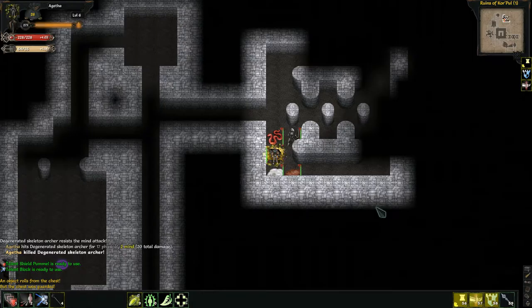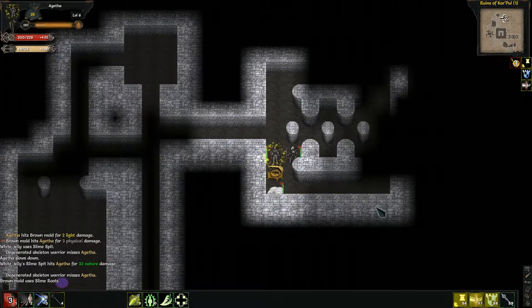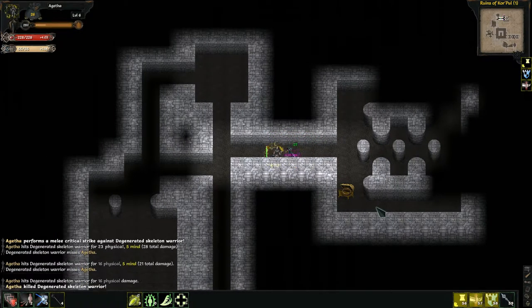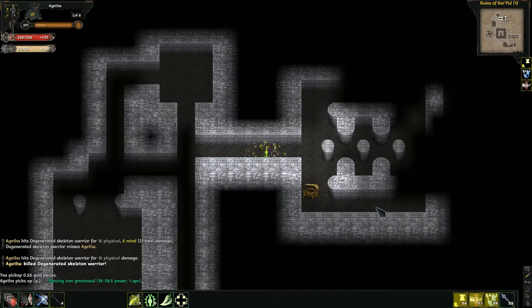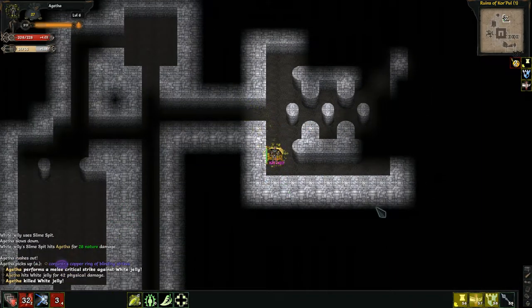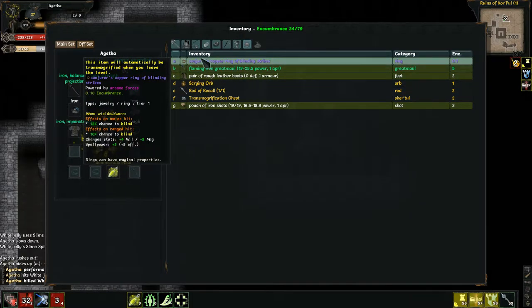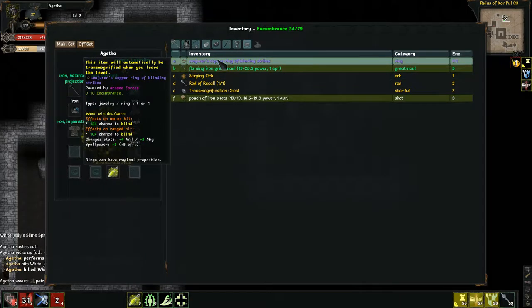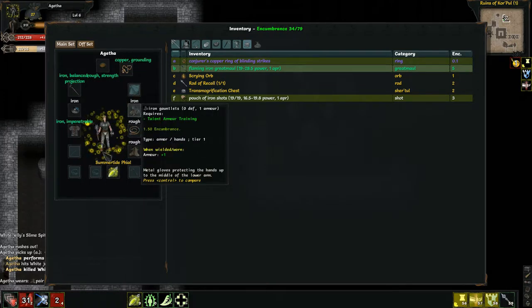Okay, I need to break through that snake to get them lined up. Flaming Iron Great Ball. Two-handed, can't use it. Charge into him. Conjures Copper Ring of Blinding Strikes. I think this is our first... Do I have boots? No, I don't. Hey, I now have boots. Okay, conjures Copper Ring of Blinding Strikes, which will blind them. Gives me will and magic. As long as this doesn't blow things up on me, I don't care.